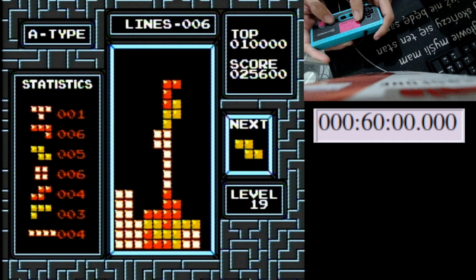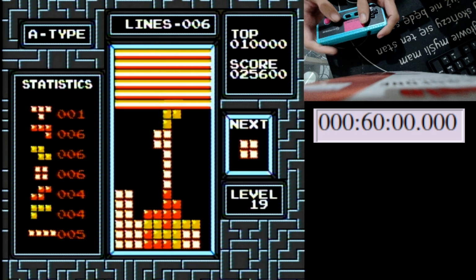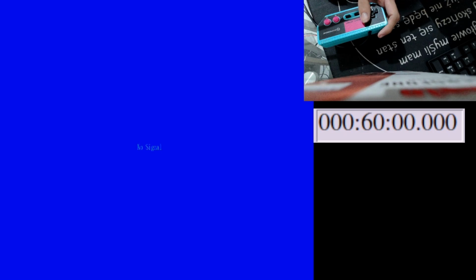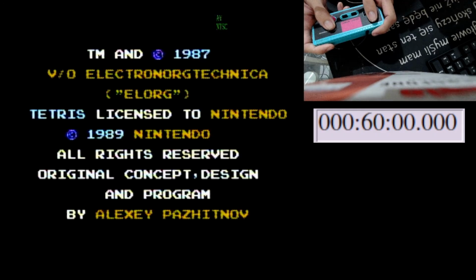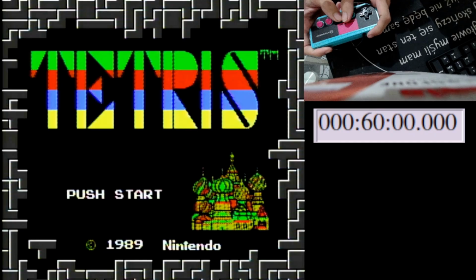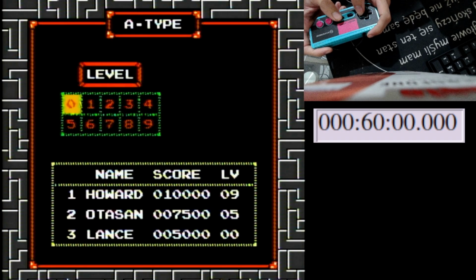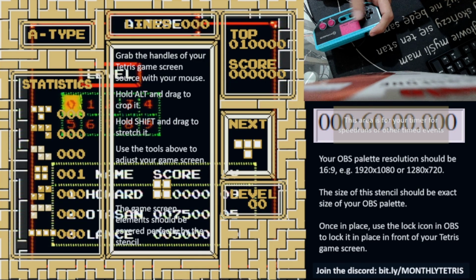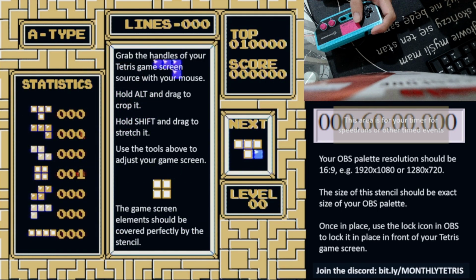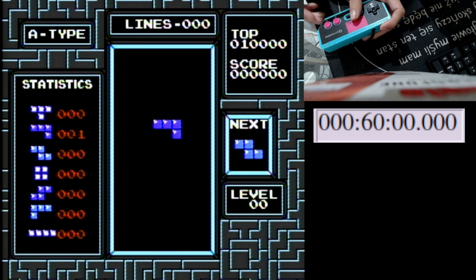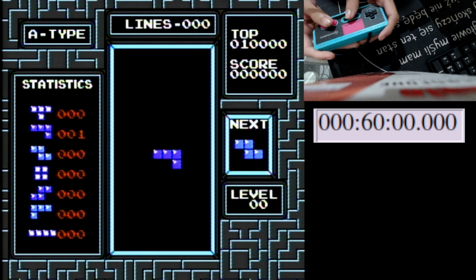The first big step is to do a hard reset. A hard reset on an original Tetris run wipes out all your data. Here's a hard reset on the console. After that, you should show your stencil. You should just show that your stencil is ready. After that, you can use whatever scene you like. Some people have personalized scenes that are not stencil ready.